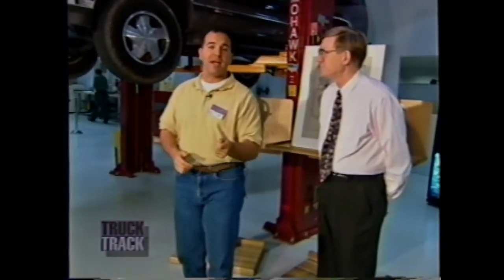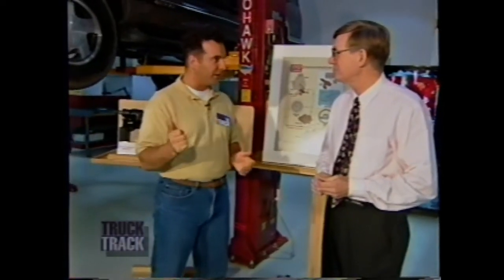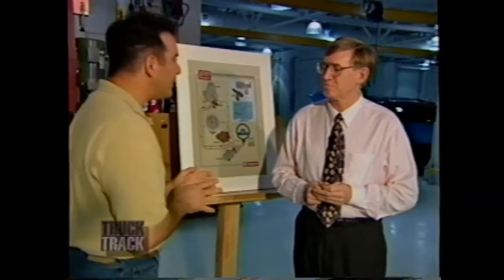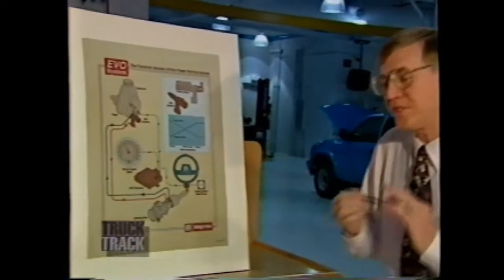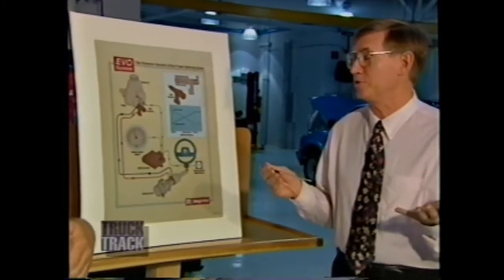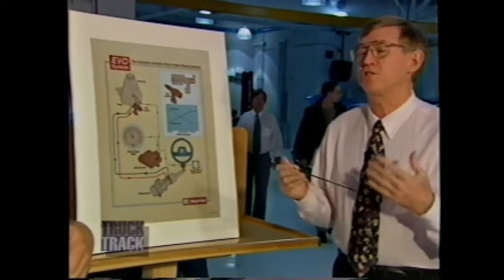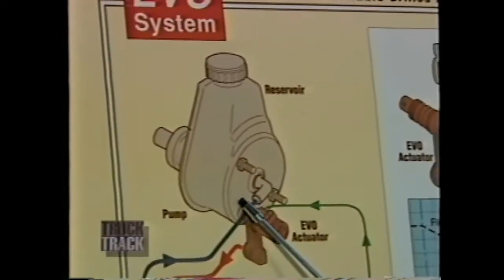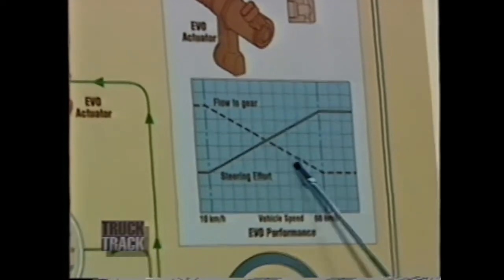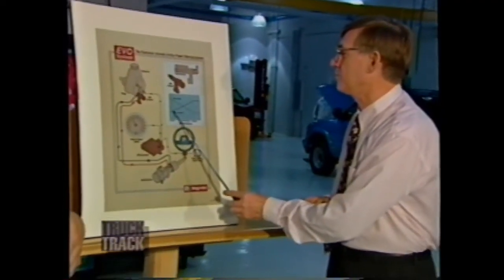Taking the wheel really is easy with speed-sensitive power steering. With me now to help explain the benefits is Tom Buckley from the GM Truck Product Center. I was driving the Tahoe in the parking lot earlier and was really impressed with the steering — it's not truck-like at all. The EVO system is designed to maintain vehicle stability at highway speeds that we've enjoyed since the 1988 model year, and at the same time address low-speed and static parking efforts that customers have told us they'd prefer. The EVO actuator — the heart of the system — is located at the rear of the power steering pump, and reduces flow to the steering gear as vehicle speed increases, giving higher effort for highway speeds and light effort for low-speed and static steering.